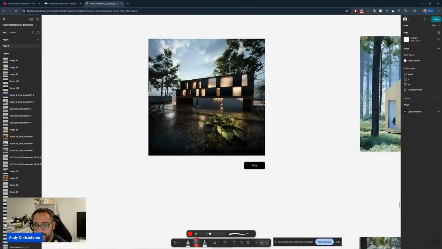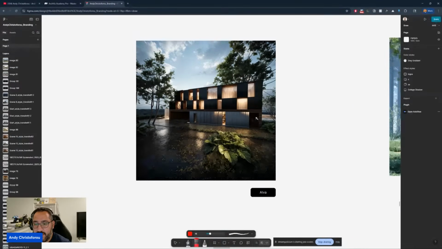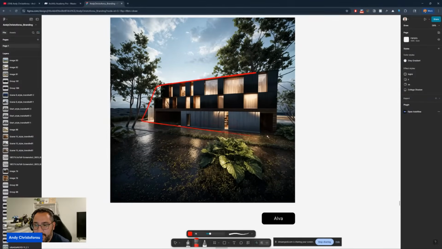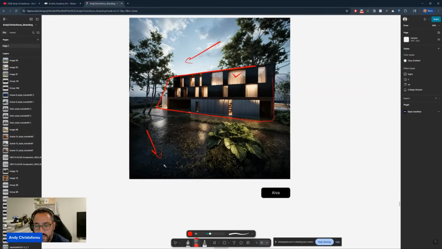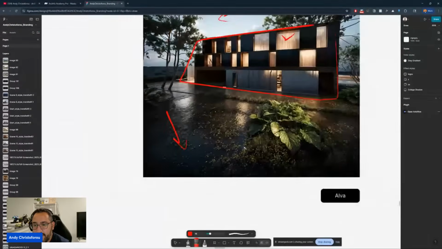So then moving over to Alva here. It was a cool attempt at a night rendering, but when it comes to ArcViz, you need to make sure that the language you're putting out there is consistent. So we've got this really dark building with the lights on, right? We've got lights on, but then over here it looks super, super bright, and here it's super dark. And then when I look over here, it's like, well, what is all this? It just looks like mud and flowers.